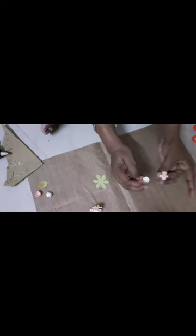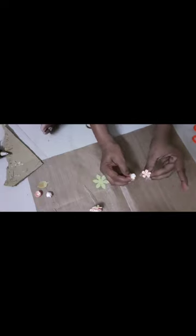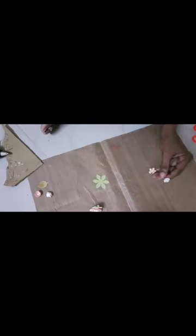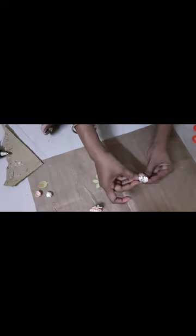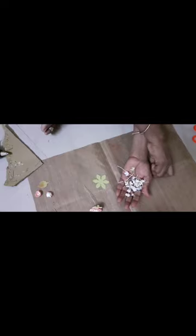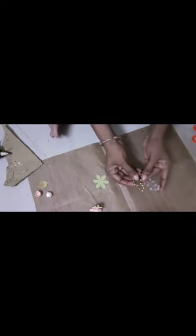I didn't like this. This is the flower, big one, and this is small, very very small. So like this I made more, bunches together I made, in several colors. Next thing we have to do is this one, this kind of fillers.